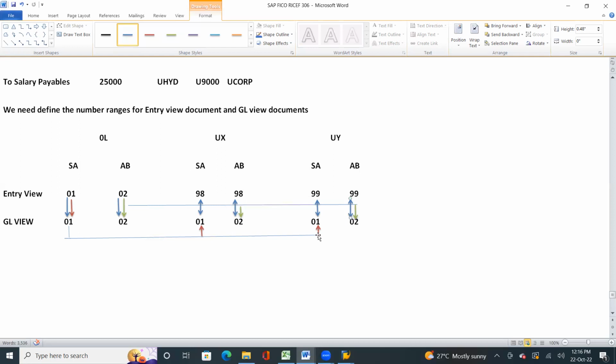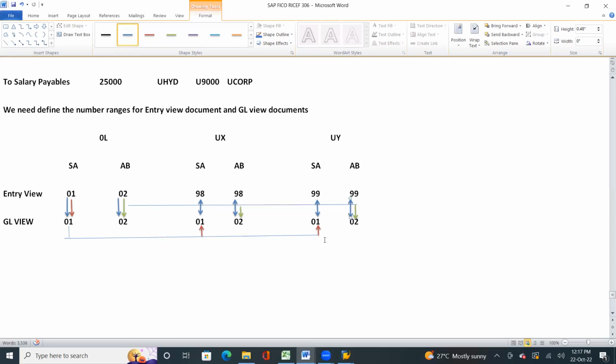But if you want to post some document, 99%, it will go like this only. First it will be updated in the entry view, and after that it will be updated in the 0L ledger of your GL view and the UX ledger of your GL view, that is nothing but your local GAAP report, your IFRS report, and your US GAAP report. It will be updated in the same way in all the three. But in case, 1% of the time, you want to pay some taxes or some country specific postings need to be done, right? 99% you are doing common postings, but for one entry you are doing ledger specific posting. Understood? That entry should be posted only in local GAAP, or only in IFRS, or only in US GAAP reporting.